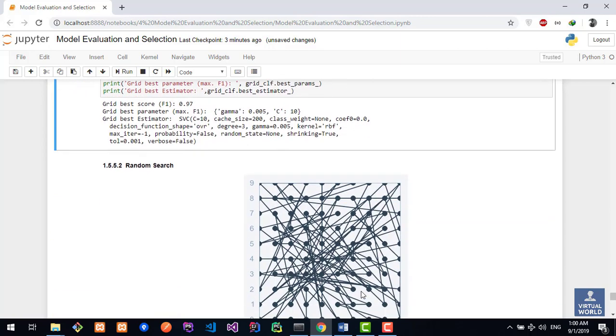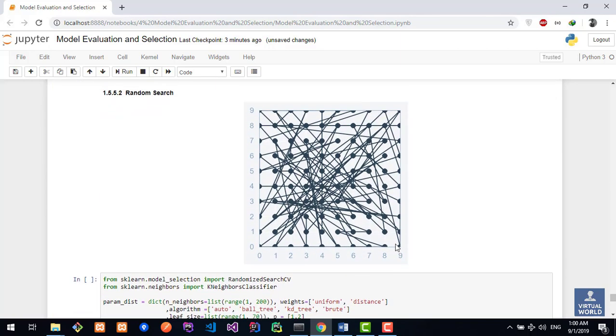Now let's talk about random search. Random search is a technique where random combinations of the hyperparameters are used to find the best solution for the model. It's similar to grid search, and yet it has proven to yield better results. The drawback of random search is that it yields high variance during computation, since the selection of parameters is completely random, and no intelligence is used to sample these combinations.